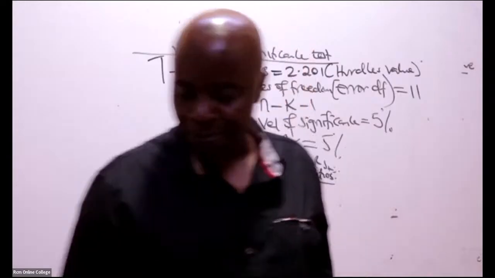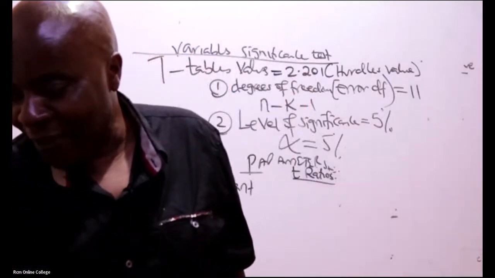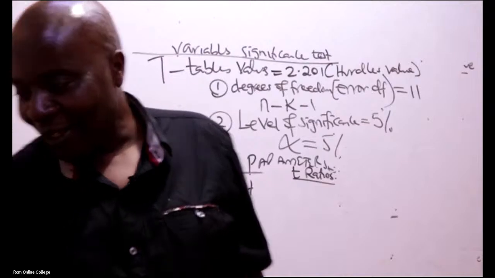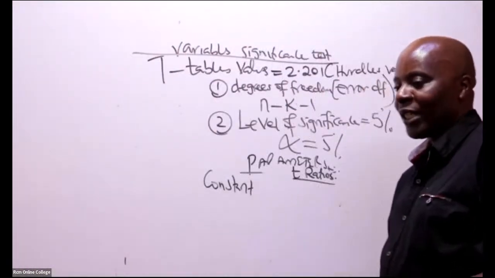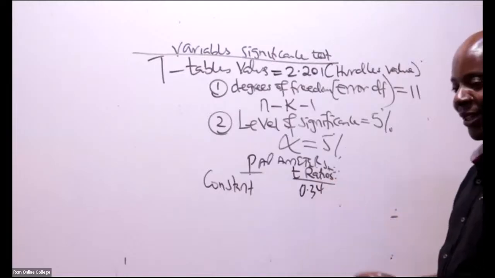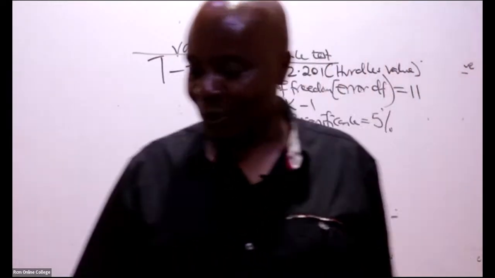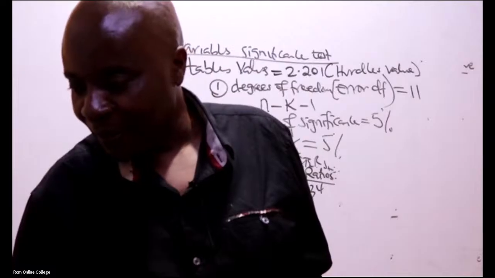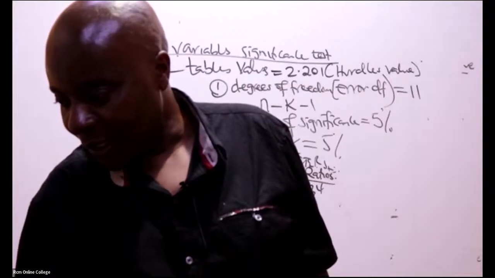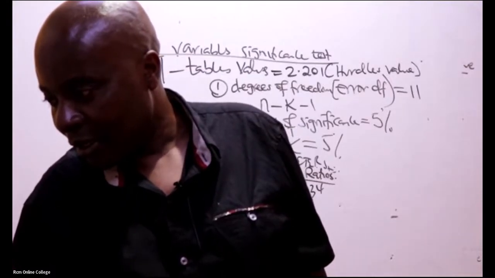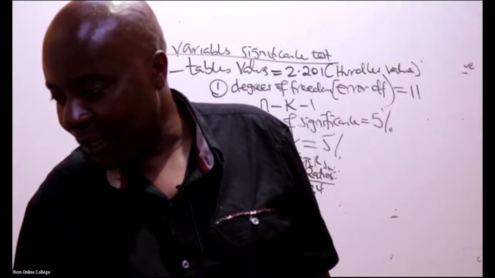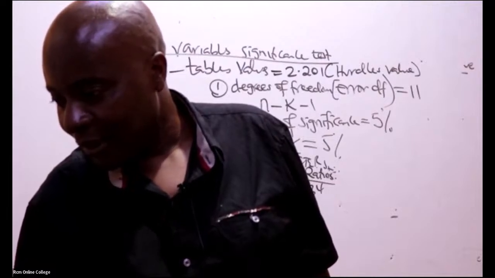Please open up your paper. The constant t will make sense. You should not panic at all. These will make sense in a moment. The t ratio for the constant. Somebody is telling me 0.34. Are you sure? That will be very small. It means that constant is bad. Let me just project this. After all, you don't even have the paper. Yes, they're right, because they had copied this down. They are right.